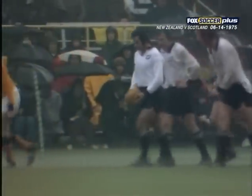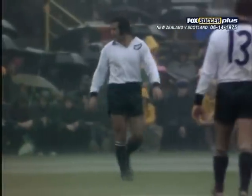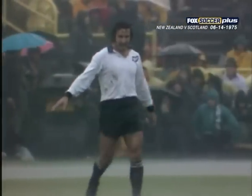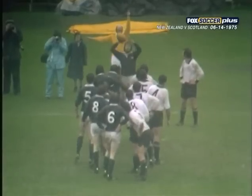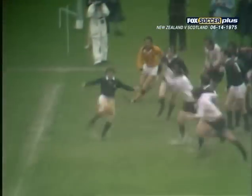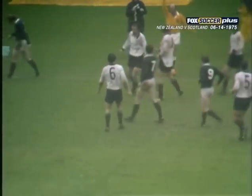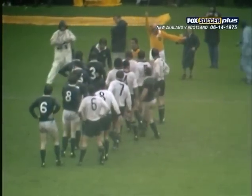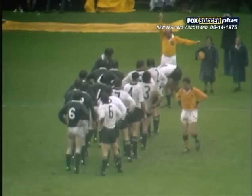Back to Horowhenua, where Joe Karam now hails from, has had only one ever All Black before, and that was 55 years ago. Harry Jacob, but Joe Karam was the first from that union, that tiny union north of Wellington, to play in a Test match. And you can see that Joe is disgusted with the conditions this afternoon. Fisher. Again, good work by the Scottish line-out men. Ian Barnes, but charged down by the All Blacks. And the Test match at the moment, as expected, a game of kicks, a game of line-outs. Very few scrums so far.